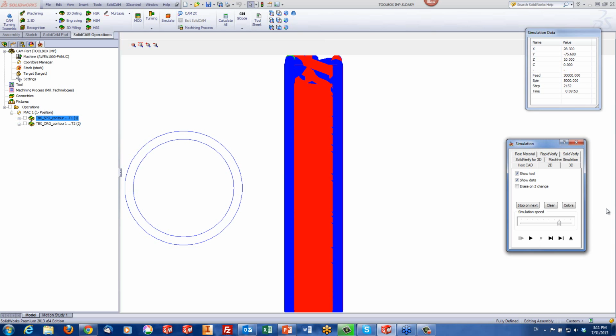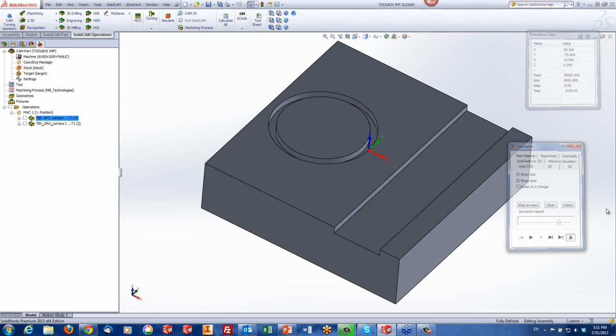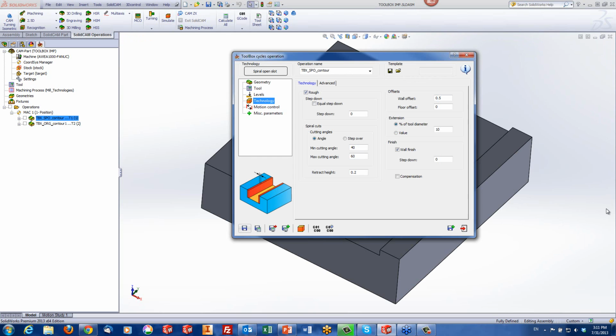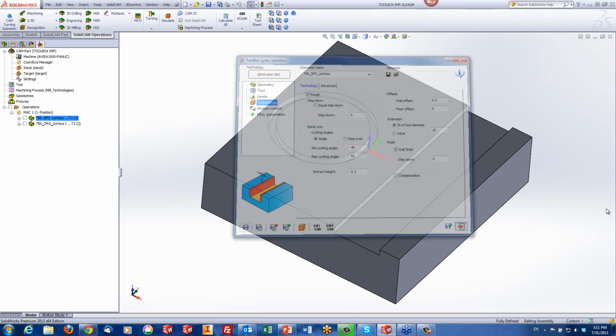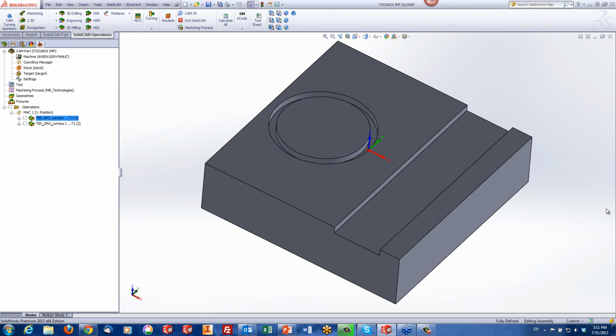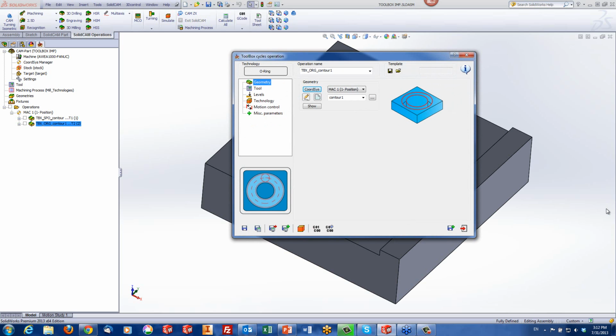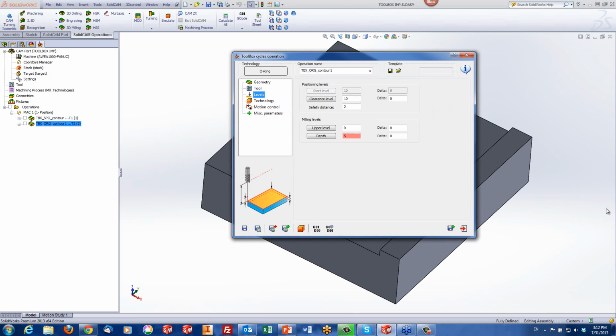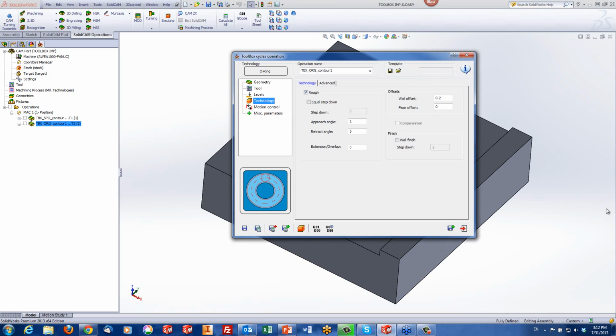Before, you had to do two separate operations to do this. Now this is all done within one operation of the toolbox. Another improvement we've made in Toolbox is also the option of O-ring. If I were to open up our O-ring option over here, and I've created an operation here already, we have our typical O-ring, we have our levels, how deep we want to go, and then we have our technology.